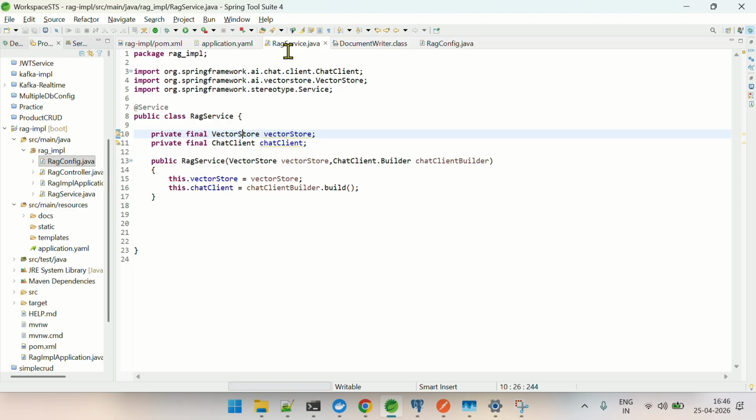Now what we need is the ingestion service. Ingestion is a fundamental step of rack where the data is loaded into the vector-db. So let's go and create the ingestion service.